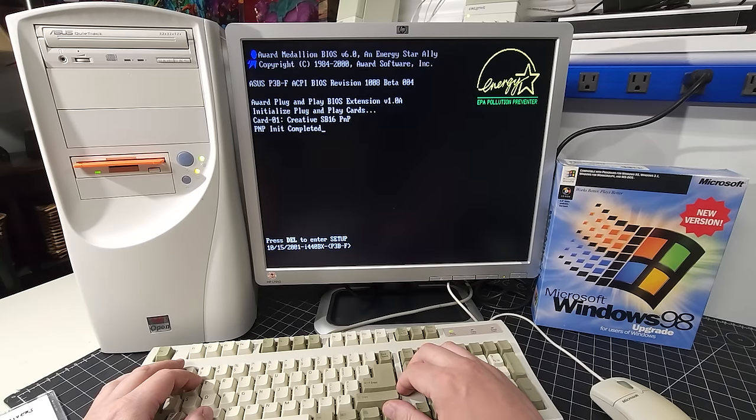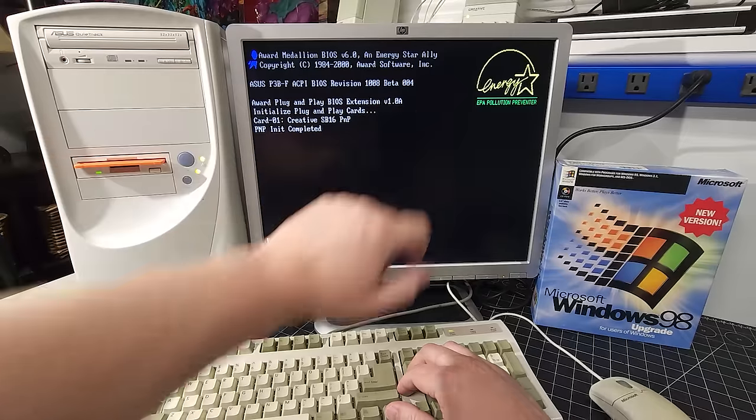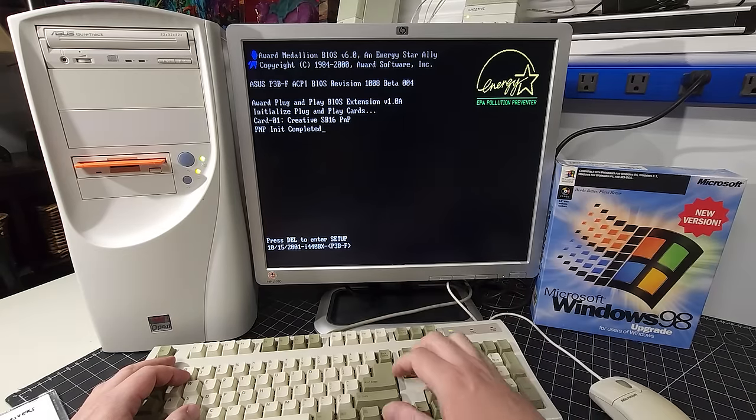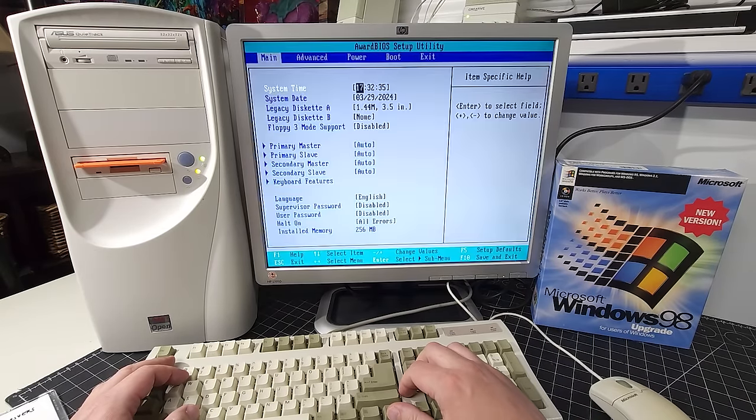Okay. So we have successfully flashed the BIOS on the Asus P3B-F. You can see here that it's 1008 beta 004. And I usually steer away from beta releases when it comes to the BIOSes. However, Asus did indicate on their website, as well as the RetroWeb, that this has been tested and works. I'm gonna hit Del to enter the setup, and we'll take a look at our new BIOS.